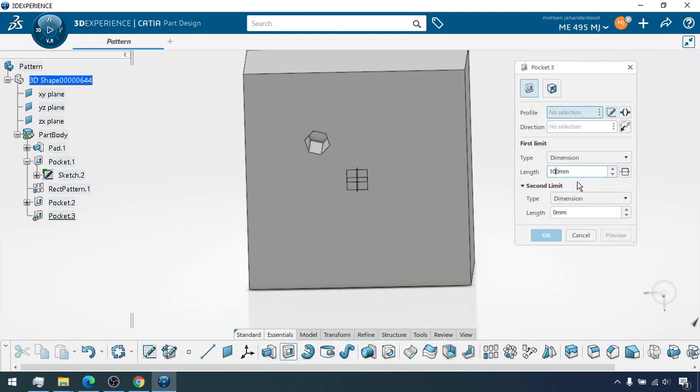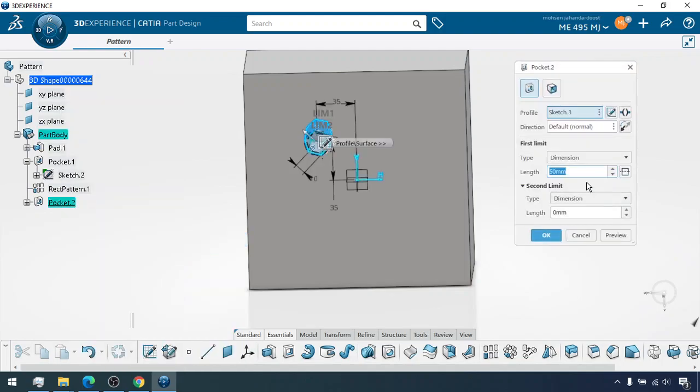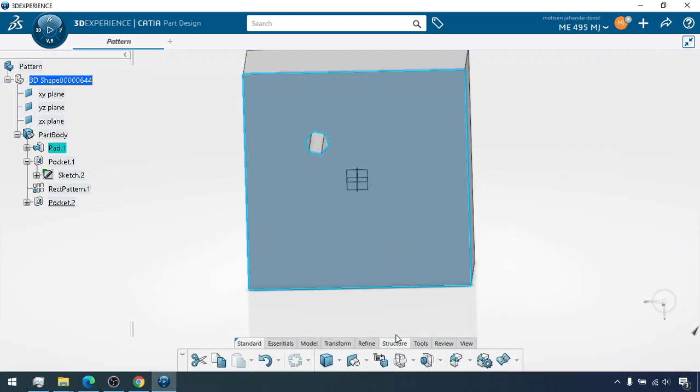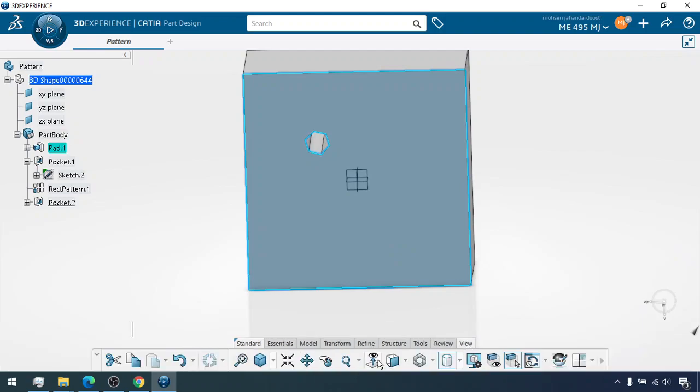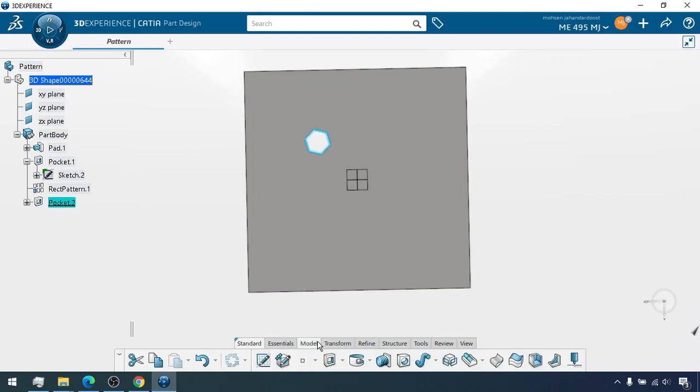Make it 100 in the definition so it's easier to view. So let's click on this one. I make it normal to the view so I can see it. Okay, so now I have my pattern. I have the shape that I want to create the pattern from. Then I want to make it a pattern around the axis that is normal to this surface that you can see here. It is in the Z direction.